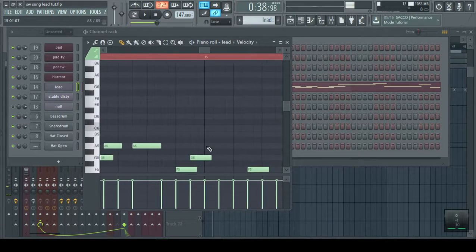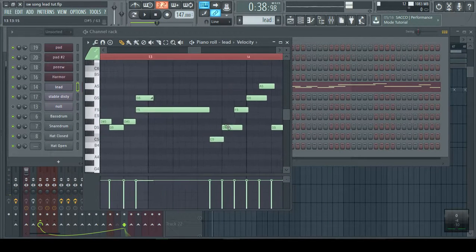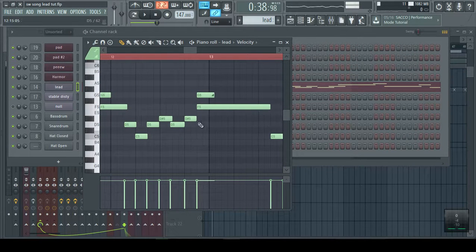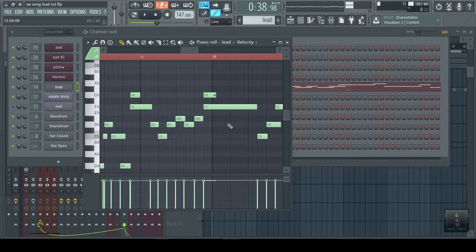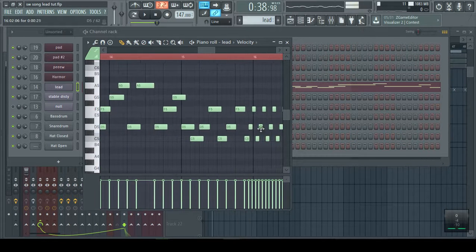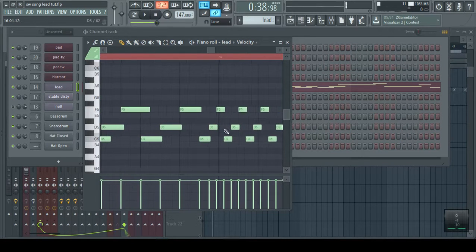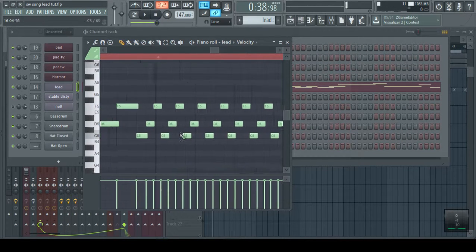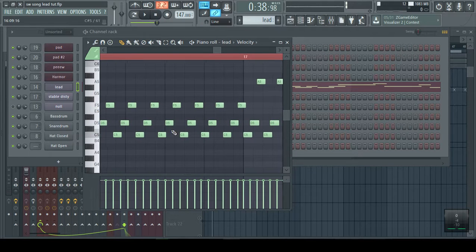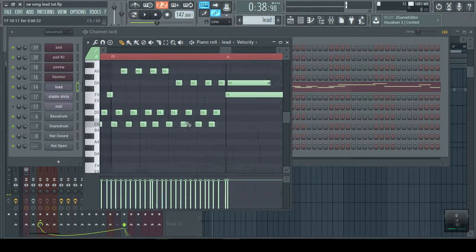Another thing, it looks like some of it I quantized with Control Q, like so. Control Q just makes everything align. But over here, I just freestyled that stuff.